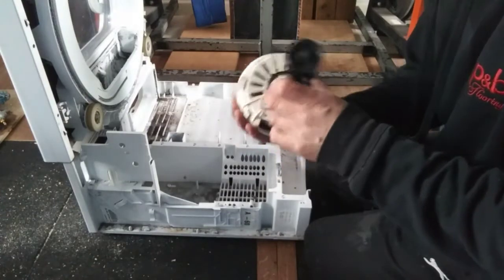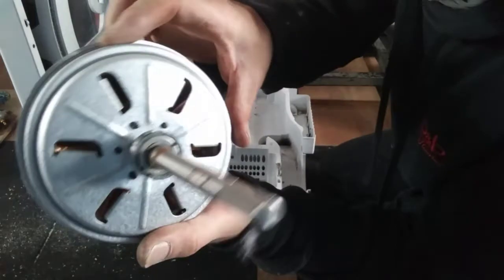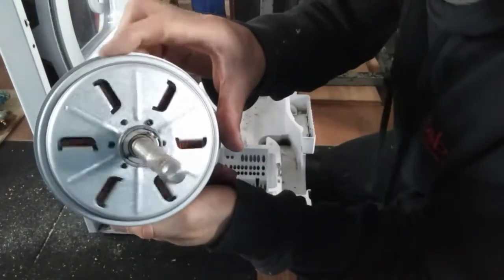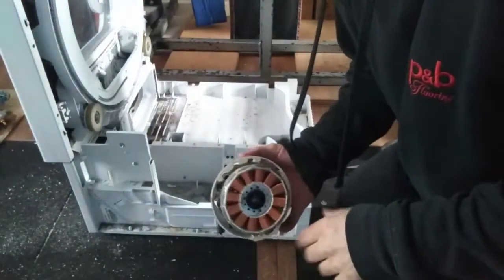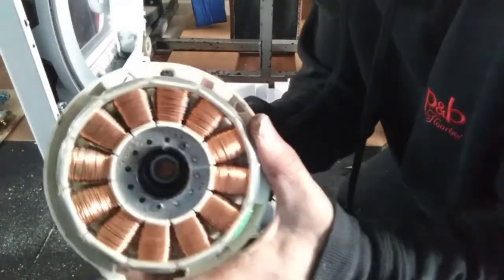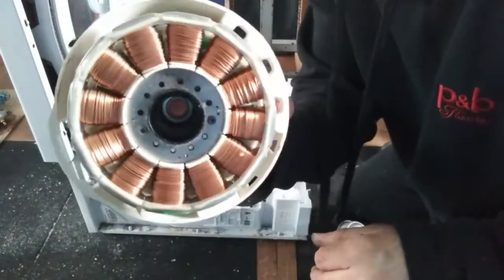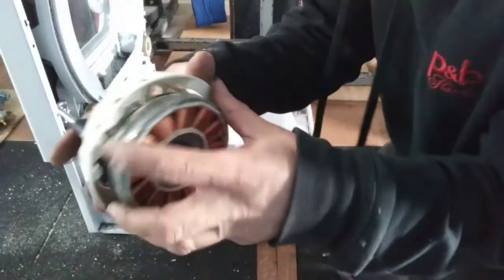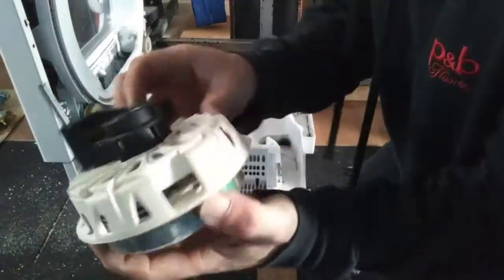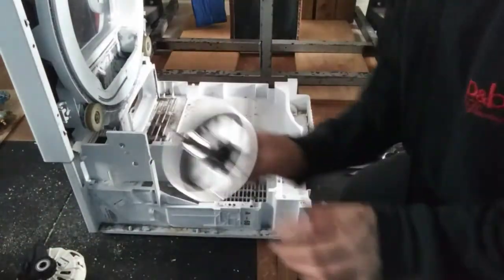I'll take that apart so I can see copper inside there, if you can see it. But we'll have a look. I've just knocked that apart and look at that. I've never had one of these before. Quite lovely copper. Nice. And there's a circuit board inside there, so I'll have to work out how to prise that apart. This lovely piece of steel.